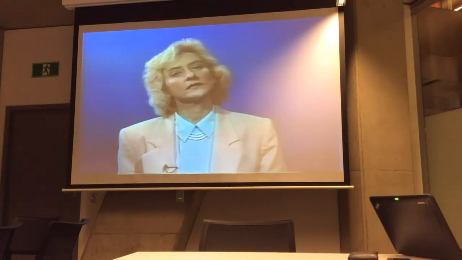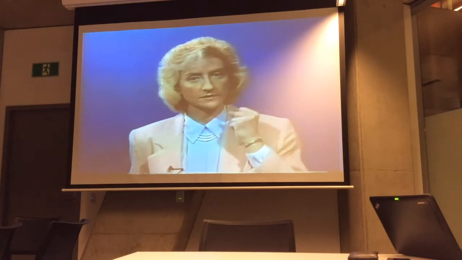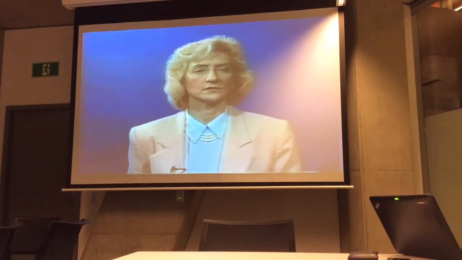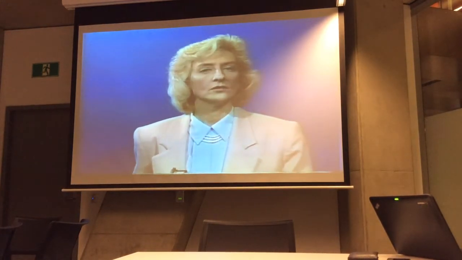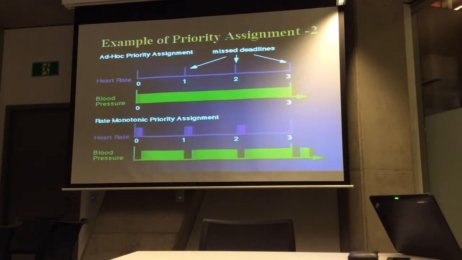But what if priorities were assigned differently? Because the medical advisor believes strongly that it's more important to monitor blood pressure than heart rate. Looking at the resulting timeline, we can see immediately that we'll miss the deadline for recording the heartbeat. In fact, we'll miss 5 of them if the blood pressure has the highest priority, even though our CPU utilization is only 41%. On the other hand, we'd make them all if heart rate had the highest priority.